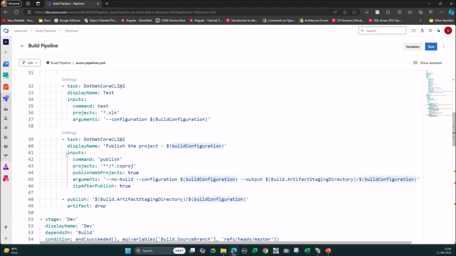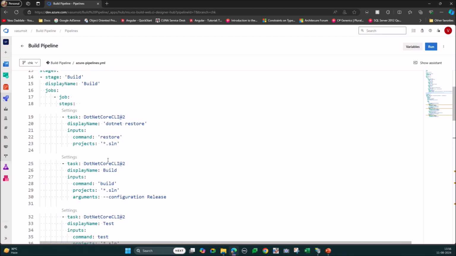It is going to publish this project as a zip with this output path. After that, it's going to publish into our artifacts, from where we can download the zip, the code. If you wanted to publish into artifacts, this is the code.